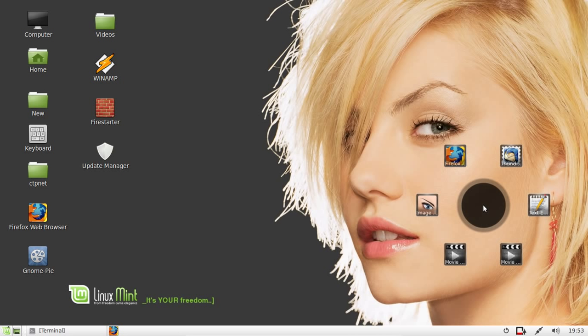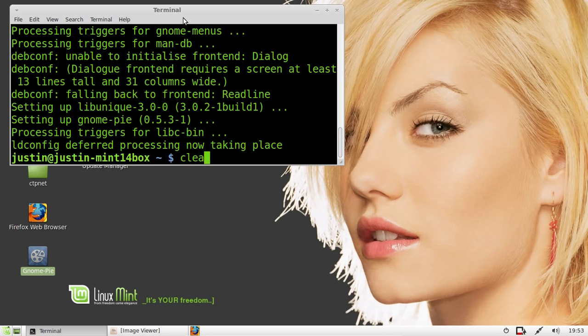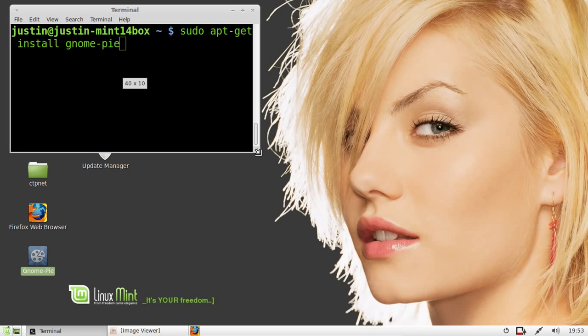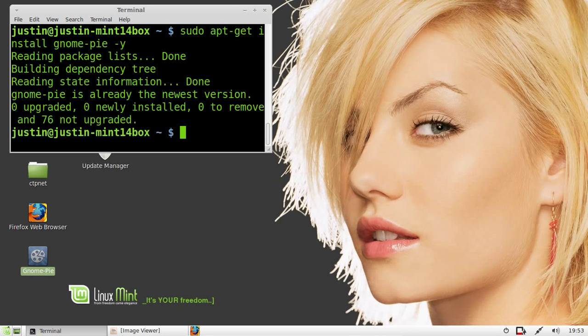Now, as I said, it's called Gnome Pi, and the best way to install it, of course, is through the terminal. So what I'll get you to do is open up a terminal, Control-Alt-T, and then start off from scratch and type in sudo apt-get install gnome-pi. Now that might be a bit hard to see. So there we go. Sudo apt-get install gnome-pi and then do a dash y at the end just to automate the installation and let that go through. You'll have to enter your password. Of course mine's already installed, so it only took a few moments to tell me that.